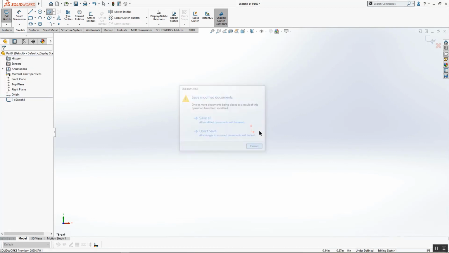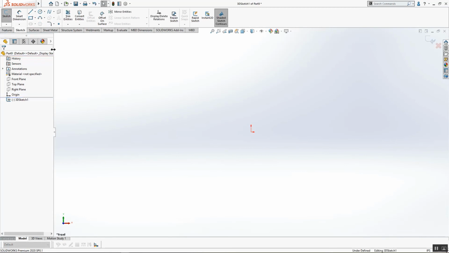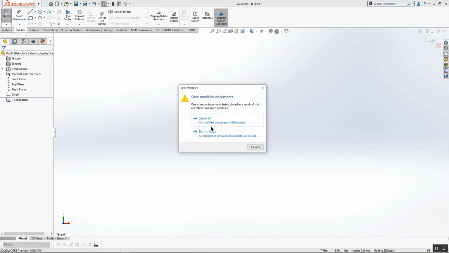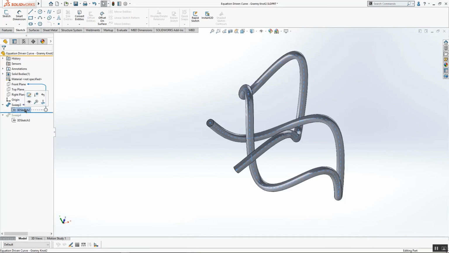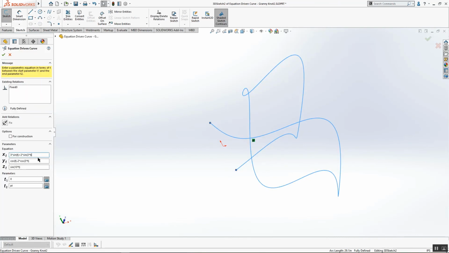Now, if I start a 3D sketch and go up here to equation-driven curve, it automatically goes into a parametric. The other option isn't there. So you have to put in equations for each of the x, y, and z values, and then the t. So it's like y equals sine t, like in that other example. If we go back over to here, you click on the value, then there's the equations over there on the side.